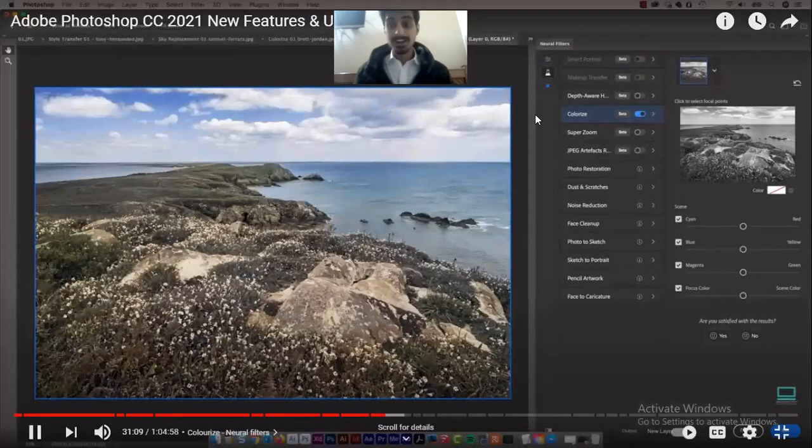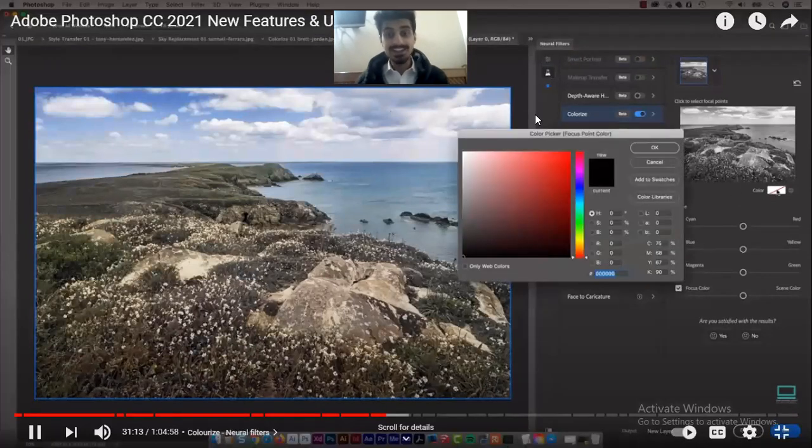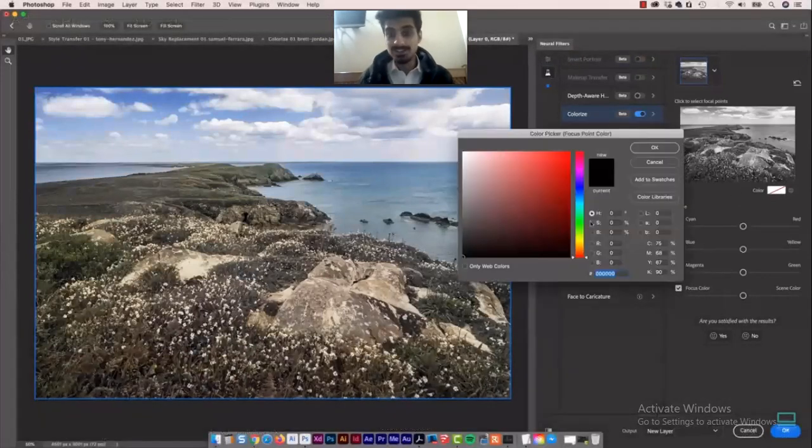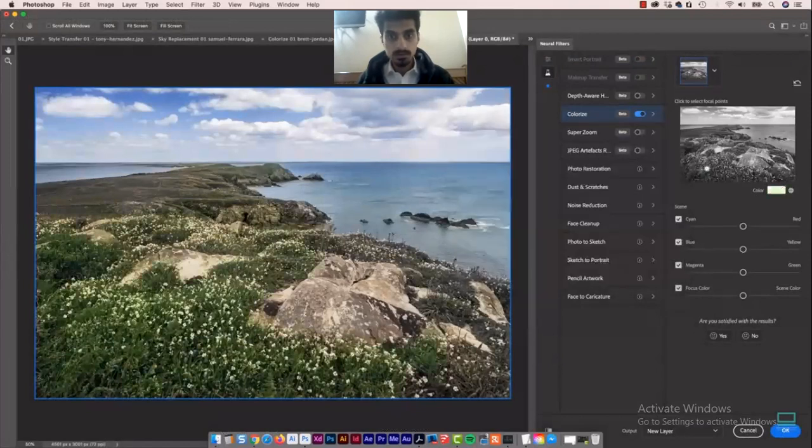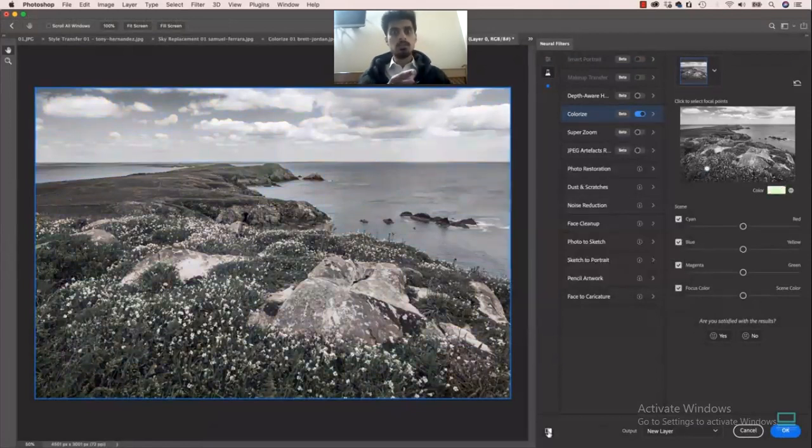So what you can do is a little strange. You click in here and you pick a color. They need to be very neutral. If I want green for the grass, I can't go in and use this, I want a yellowy green. Go way, way down here, and I'm just clicking and dragging it here to get a kind of color. Click OK. And then you click once on the thumbnail here. And can you see it changed it over here?